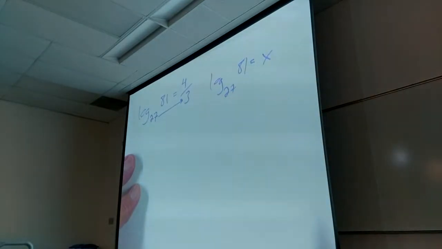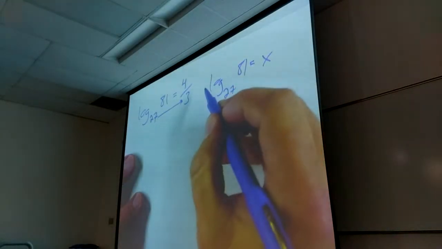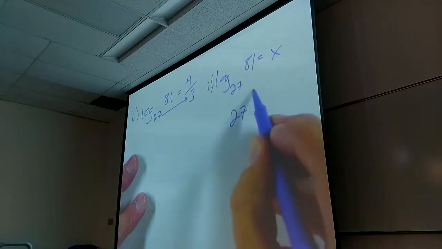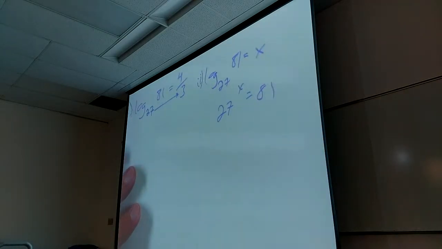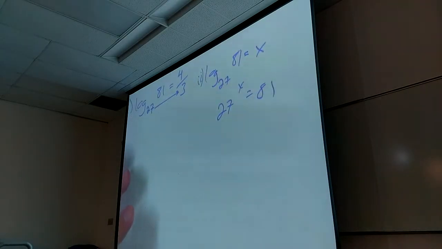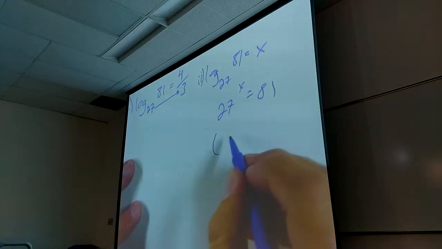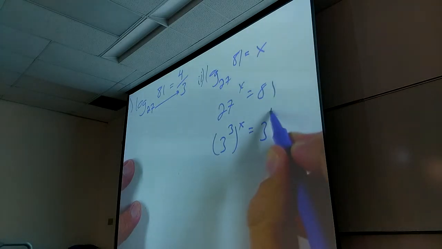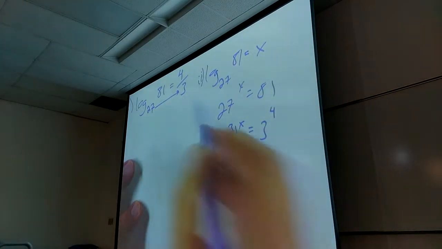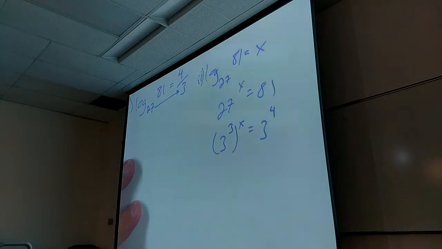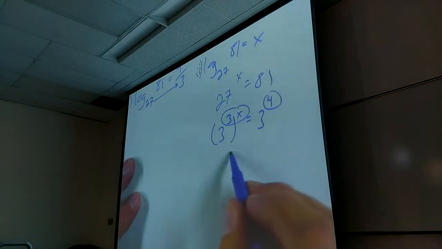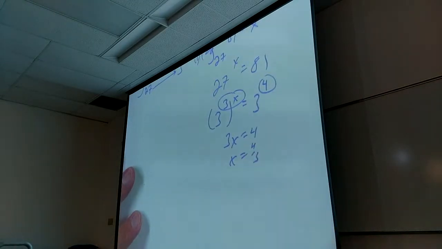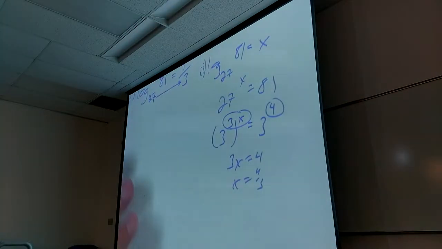I don't know what it is, so I put an X there. All right, this is an alternate way to do this. Here's the first way, here's the second way. So 27 to the x equals 81. Again, I do the same idea. This is why the math doesn't care, because they're both thinking about what they're built on. 27 is built on 3 to the 3rd. 81 is built on 3 to the 4th. So it's really the same thing we did here, just totally putting it in your face what's going on. So here I get that 3x has to equal 4 in order for that to be true. So therefore x has to be 4/3. Same answer we got up there for the same reason, really.